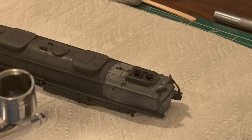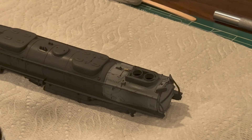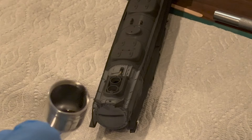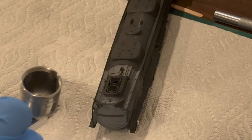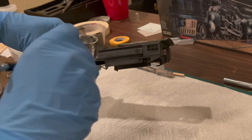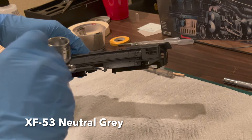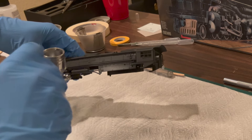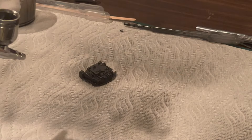At this point, I began weathering the front of the boiler. I applied heavy streaks of NATO black to depict soot running down the sides of the stacks, and gave a lighter spray of NATO black to the area overall to darken it. The firebox should be painted the same color as the smoke box up front. I didn't bother masking this area, since the boundaries between the firebox and the boiler would be obscured by future weathering.